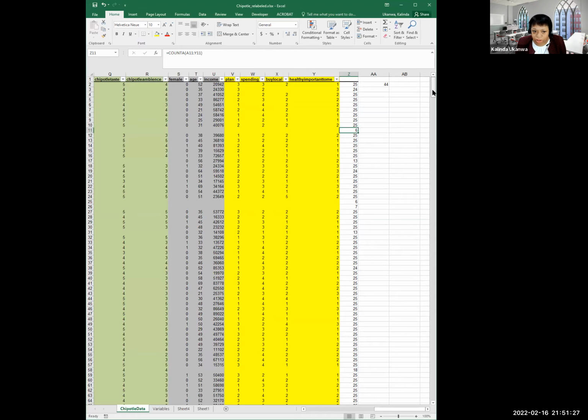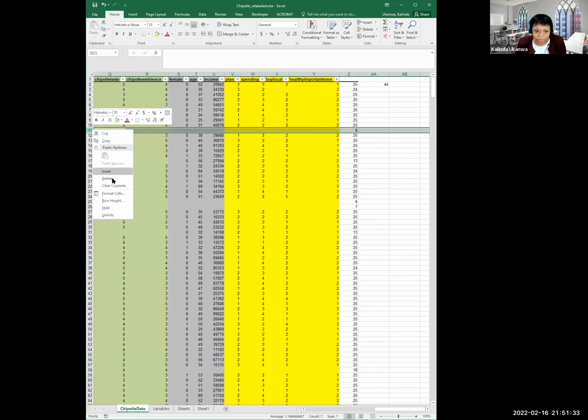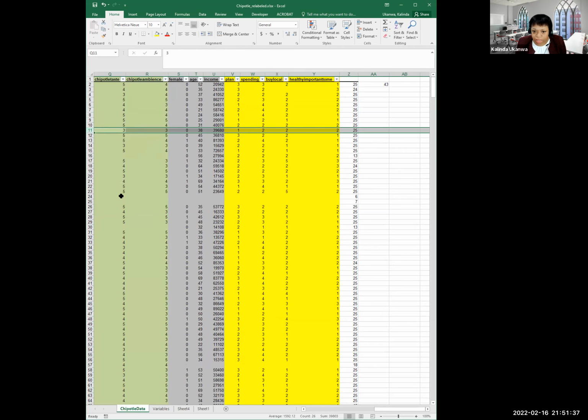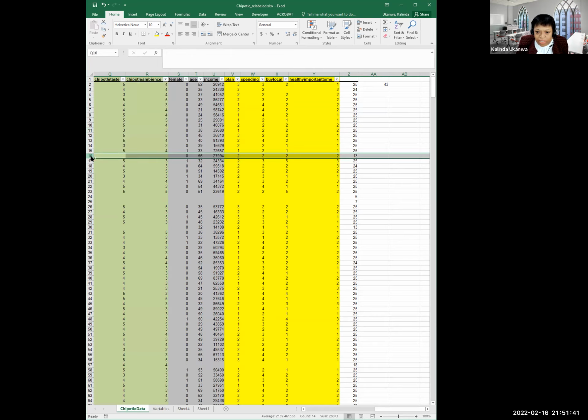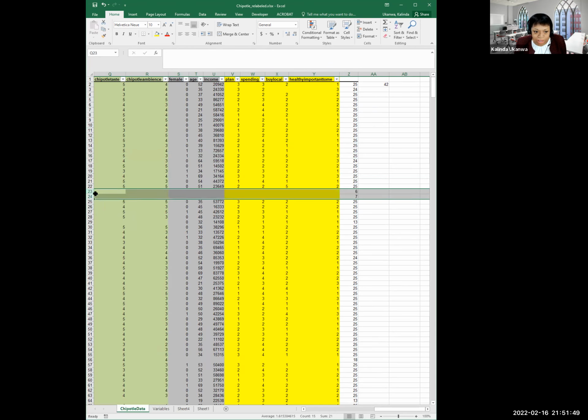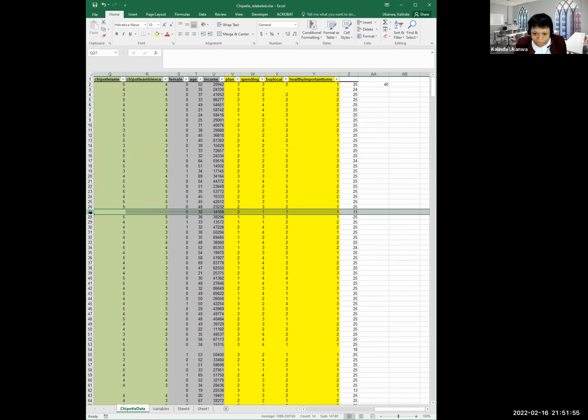Here's the first one. I'm going to delete it by selecting that row, delete. Second one, delete. By the way, if somewhere along the way you feel like, oh, I've messed up the data set, don't worry. You can always download the original data set before any of these transformations from Blackboard.